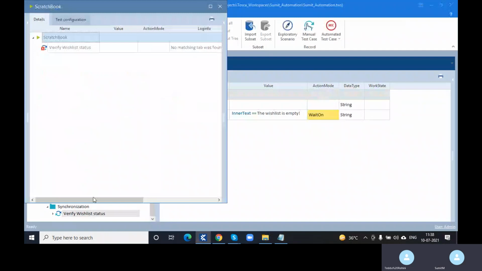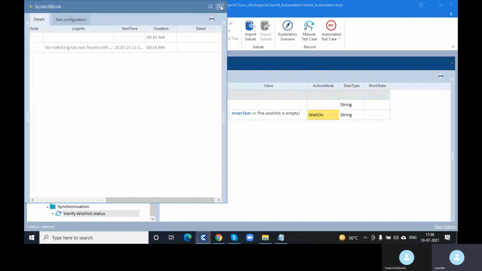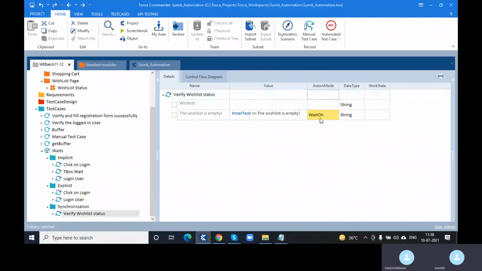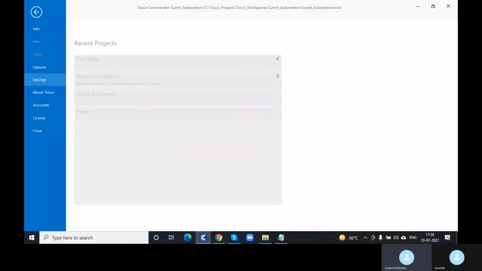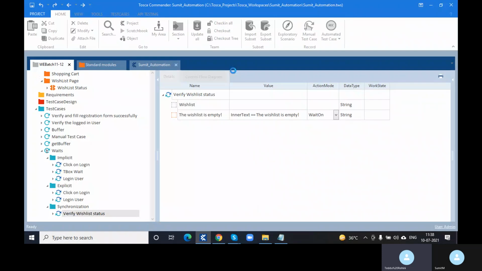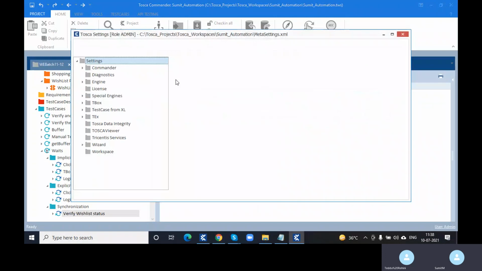It has waited for 15 seconds. What was our synchronization timeout during wait on? I think 20,000, I guess we gave. Yes, so it should wait for 20 seconds only.